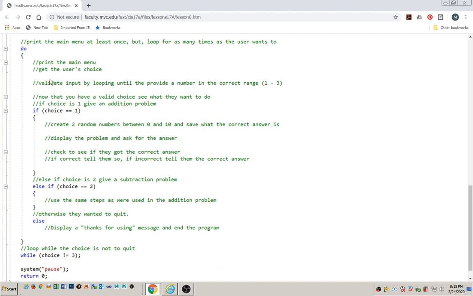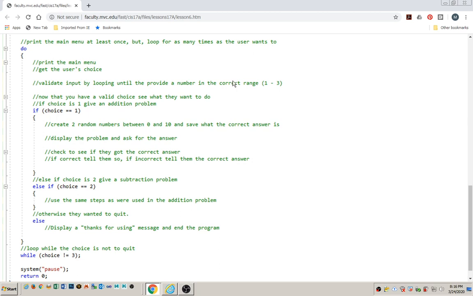So after printing the menu, we're going to validate the input by looking at the number to make sure that it is a number between 1 and 3. So we're guaranteed once we get past this point in our program that the user has provided either the numbers 1, 2, or 3 to choose their math problem. And then here, once we know that they gave us a valid choice, we're going to use a simple if else statement, because choice 1 is going to be for an addition problem, choice 2 is going to be for a subtraction problem, and choice 3 is to quit. All right, we don't need to use the else here as a default because we've already done our validation here where we got the range.